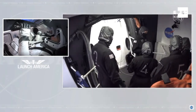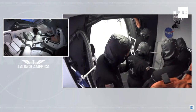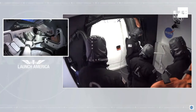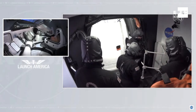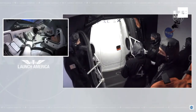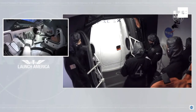Dragon, launch control on countdown 1, comm check. Launch control Dragon, loud and clear. Launch control loud and clear. Stand by for comm check by the chief engineer. Dragon, chief engineer on countdown 1, comm check. Bala, Dragon has you loud and clear. Chief engineer, loud and clear. This completes the F9 responsible engineer comm checks.